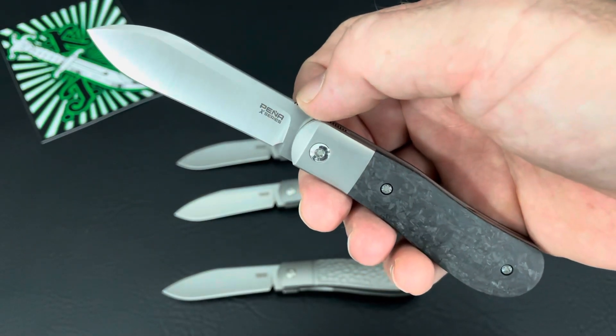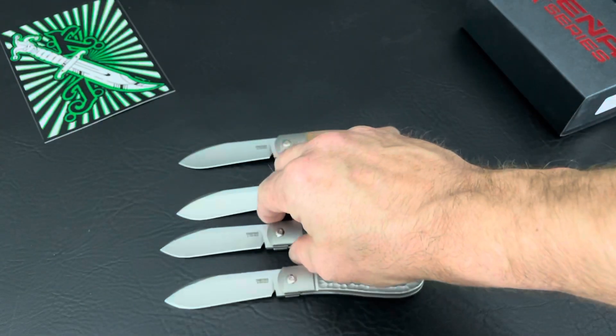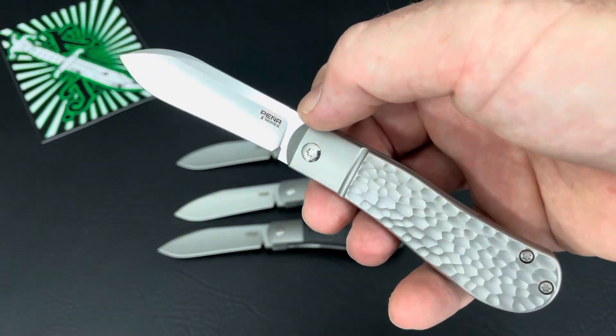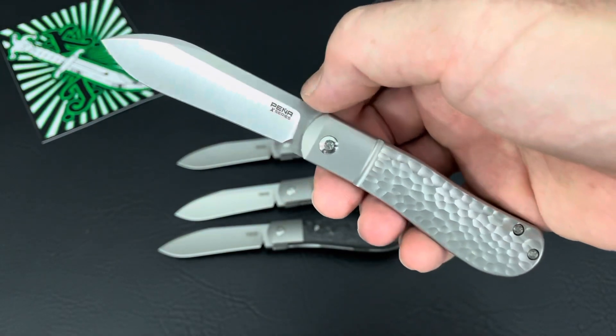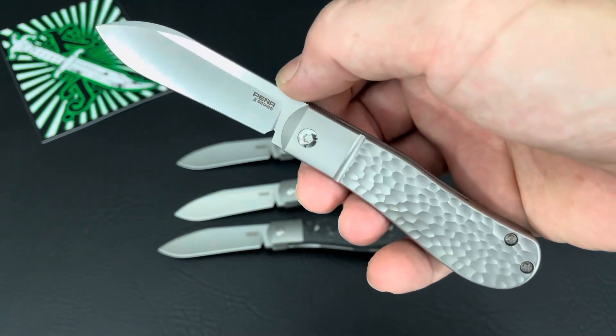When these Pinna Knives X-Series come out, they don't last long. So if I dilly-dally, there'll be no video — not from me anyway. There are four versions, and some collectors get all four versions. If you do, I applaud you. Hard to get — I think some of the most popular knives actually on the market.